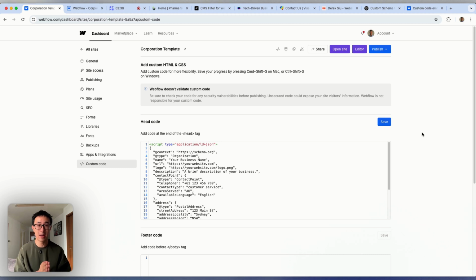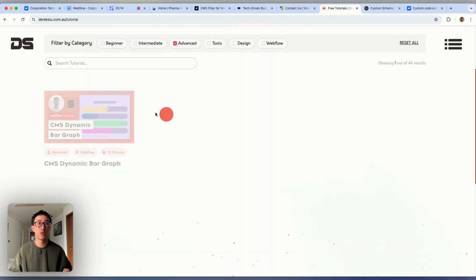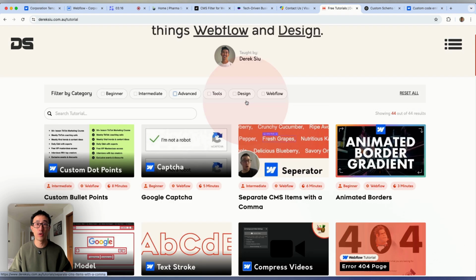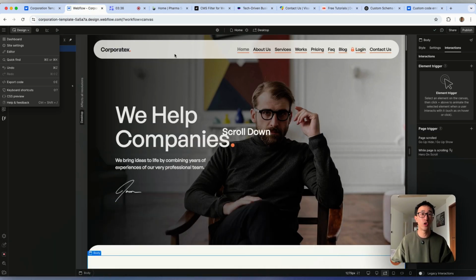So that's the main benefit of adding it in the project settings, is that it would affect every single page of your website. Now, if you just have a small website, it probably doesn't matter if you do this. If you have a larger, more complicated website with lots of functionalities, adding a code to affect every single page might not be necessary. For example, in my current site, I have a code that allows me to filter between different CMS items using Finsweet filter and sort. And if I applied this code to every single page of the site, even though I only use it in this specific page, it might slow down my site, for example. That's the downside.